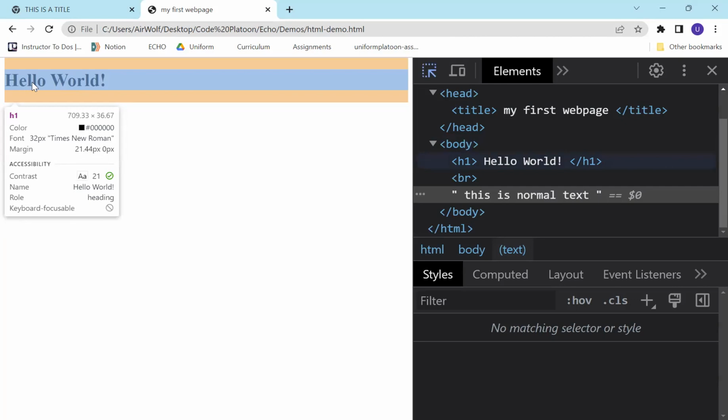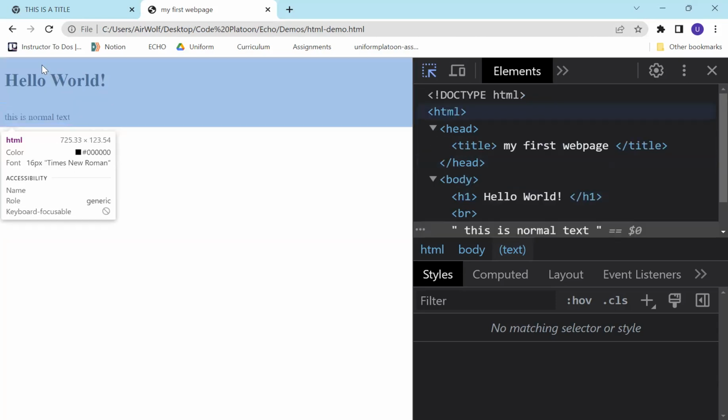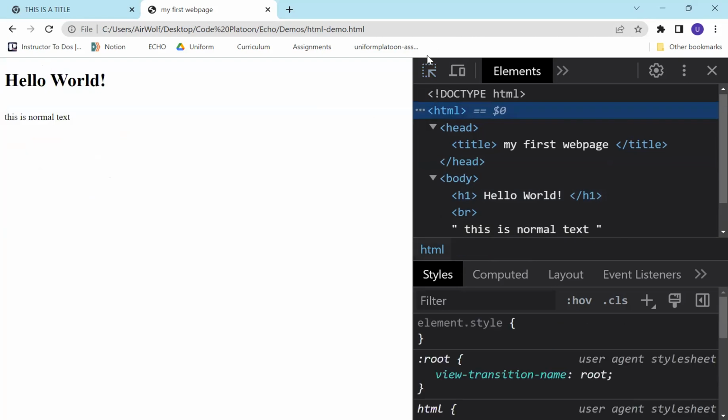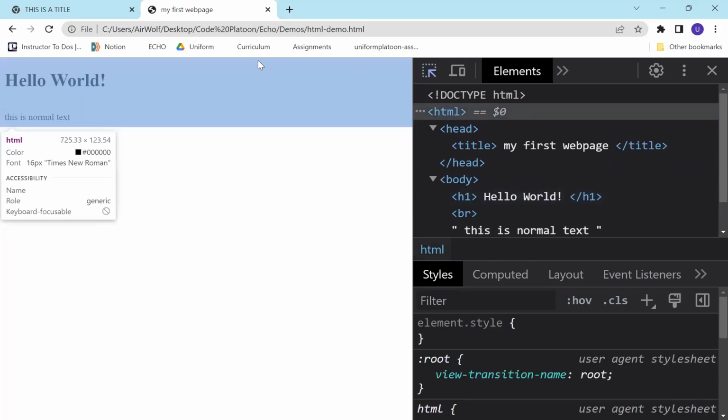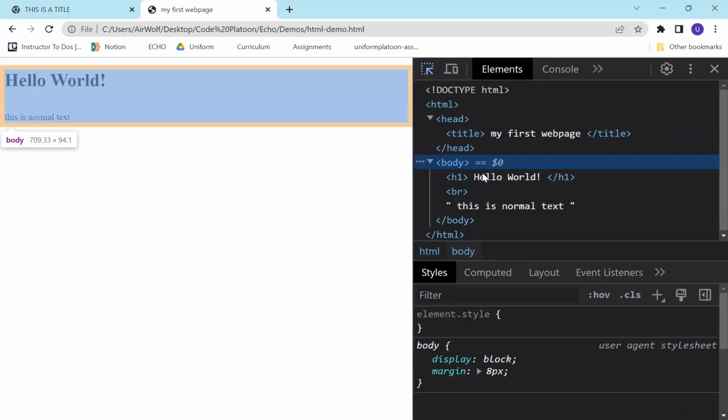Then I'm seeing this other orangey box, which is even bigger. Why are we seeing all these boxes? Well, each box corresponds to an element of our HTML page.